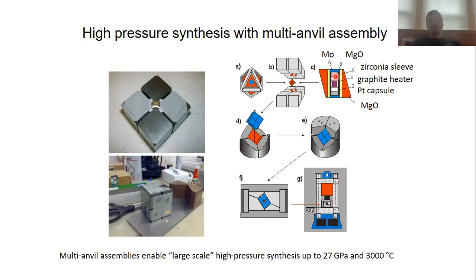All right, so now you see here a completely assembled cube. This cube is now containing the magnesium oxide octahedron in the very inside, okay? You see the 8 truncated tungsten carbide cubes placed around it, and these tungsten carbide cubes are being held together by glass fiber plates, okay?